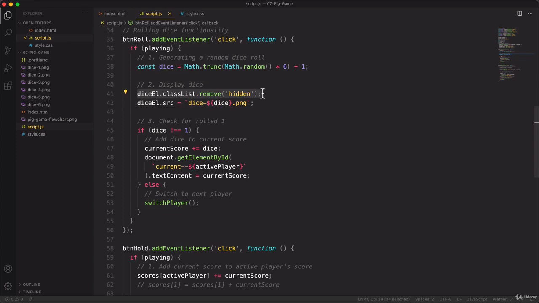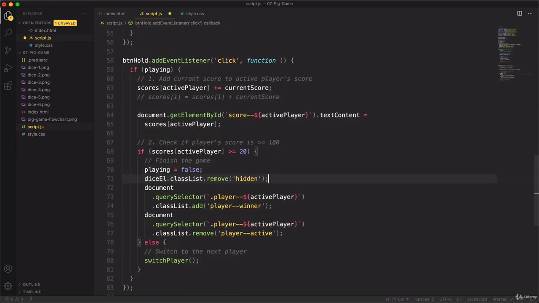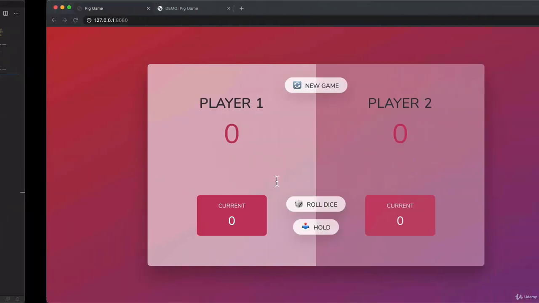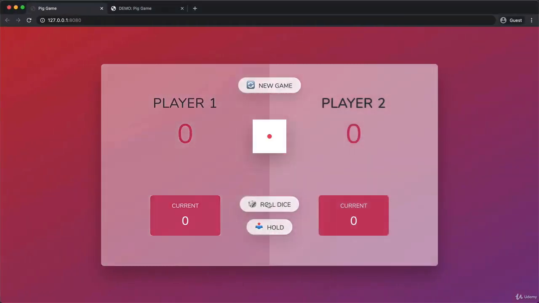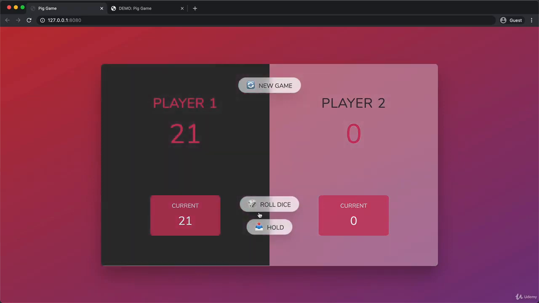So let's just copy this and basically add this hidden class back on. So right here, for example. Now instead of removing it, we just add it back. Okay, give it a save. And let's try to do it fast again. And yes, now we should win the game and the dice is gone.